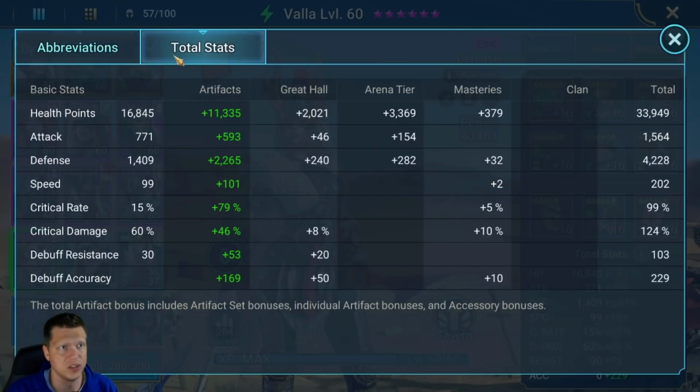And I'll show you the total stats in case you want to see. Now, I didn't go super hard on min-maxing mine. I built her in a realistic way that most of you would be able to get these numbers. The 4K defense, pretty good, 200 speed, crit damage 124.